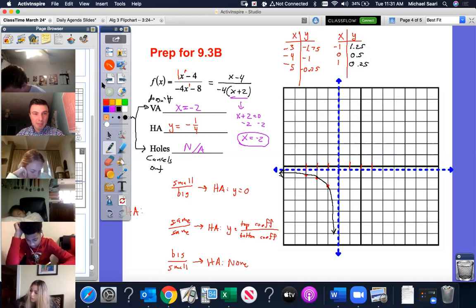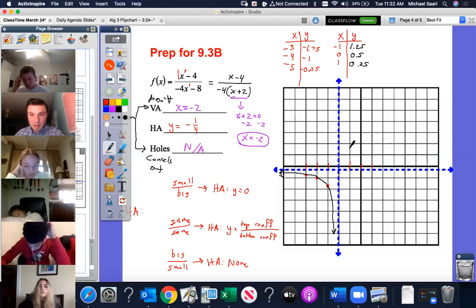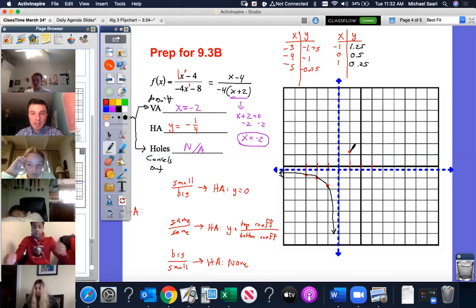So we do the same thing that we did before. We go to negative 1, 1.25. So negative 1, 1 1/4. So 1 1/2 would be there, 1 would be there, 1 1/4 is about right there. Doesn't have to be perfect, but it shouldn't be up here close to there. It's got to be somewhere just above that one line, but not quite to 1/2. Then 0.5, so 0, 1/2. 1/2 is the halfway point right there. And then we've got 0.25, so about right there. And those are my 3 points I'm going to use as my model over here.